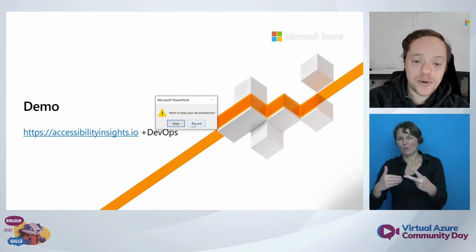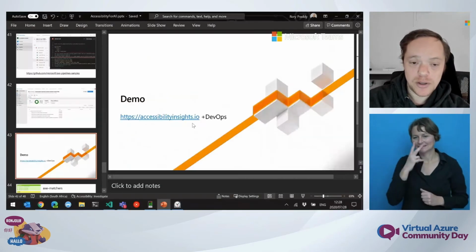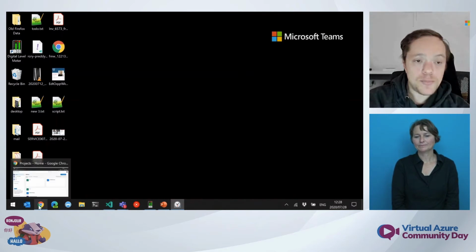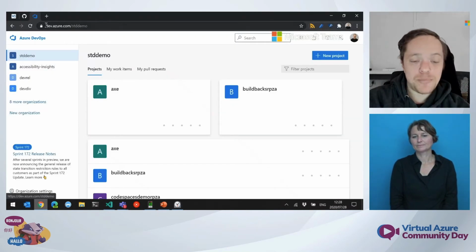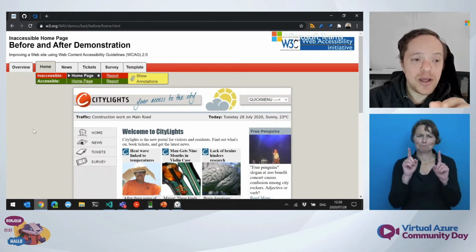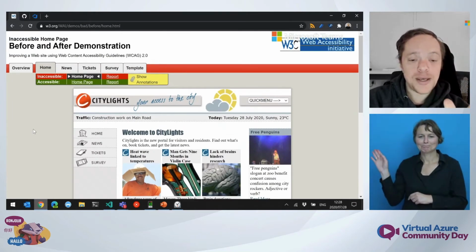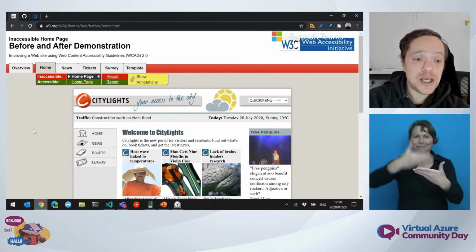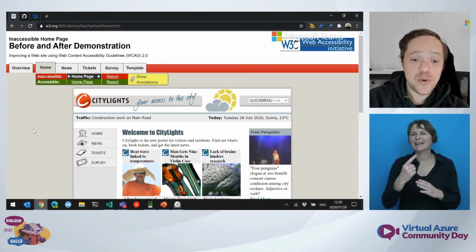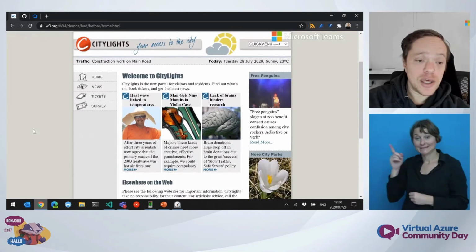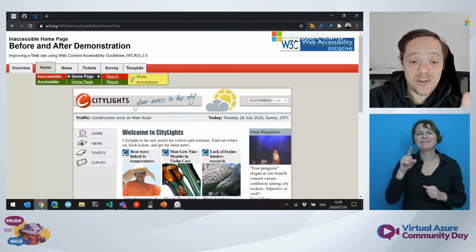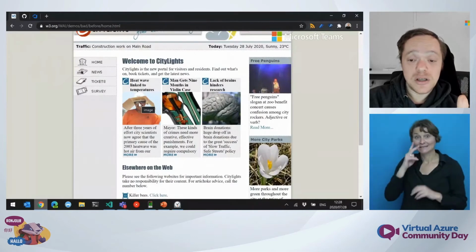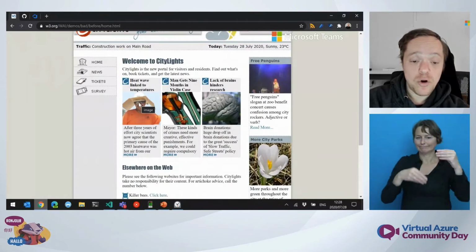I'm coming out of PowerPoint, minimize that. And I've got my Chrome. And I've got my little website here called City Lights. It's a nice little inaccessible before and after page to show you how to test using the bolt-on toolsets. And you can see here, this is City Lights, your access to the city. I've got the inaccessible version open here, and it looks accessible. You can see there's a picture, but the picture doesn't have any alt. And the font is wrong.